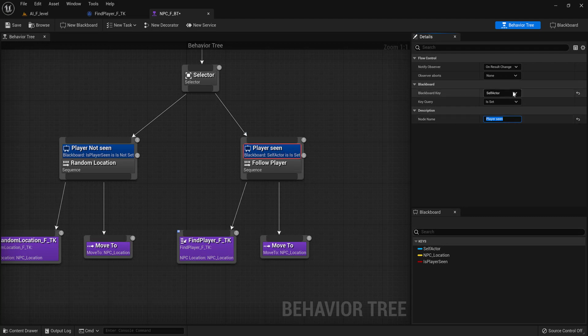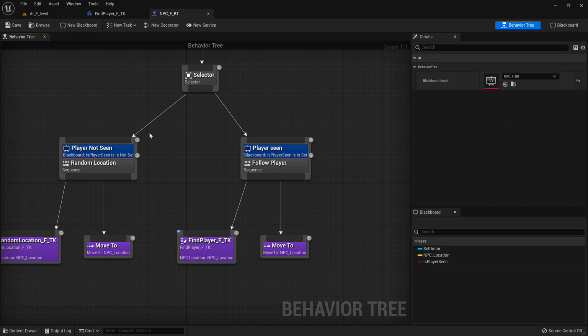And we do this with the same variable, is player seen, and is set. That means the player has been seen. And we should make sure that this is capitalized here, just to keep with convention. Same thing with the other side. And let's do the same thing here. All right, let's save this. All right, so let's close these out.